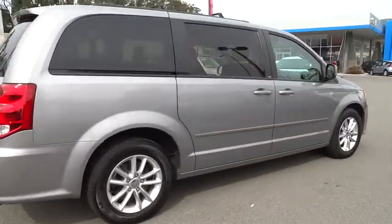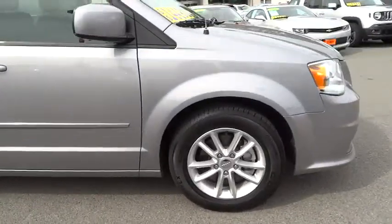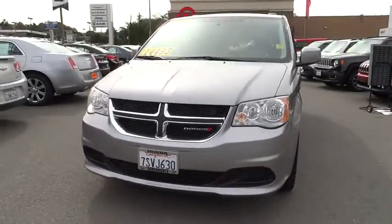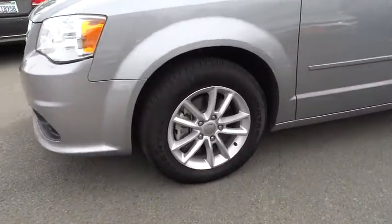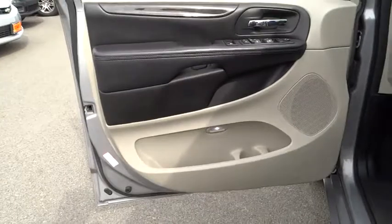Here are some of this vehicle's great options. Traction control, steering wheel audio controls, power liftgate, stability control, anti-lock braking system, keyless entry, power steering, adjustable steering wheel, cruise control, floor mats, aluminum wheels, four-wheel disc brakes, rear defrost, AM/FM stereo radio, front wheel drive, power door locks, bucket seats, MP3 player, CD player.